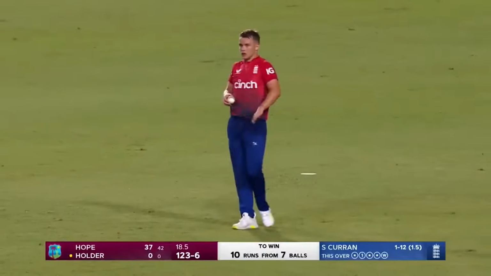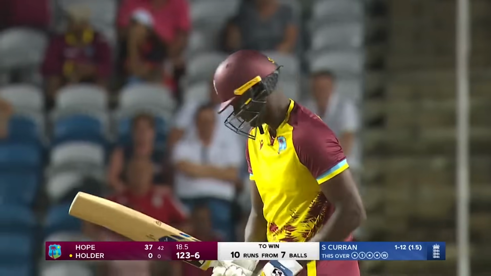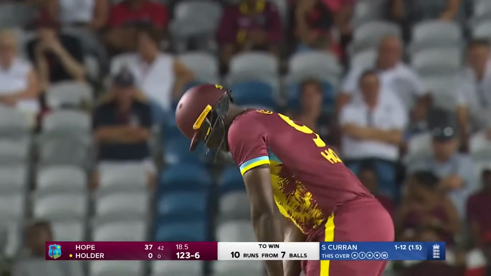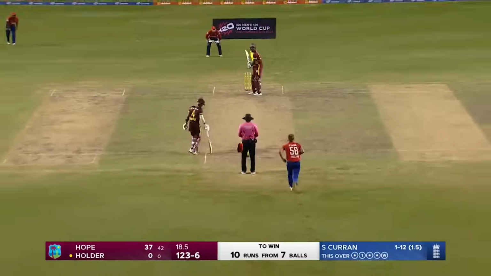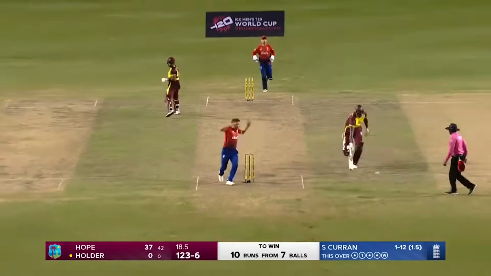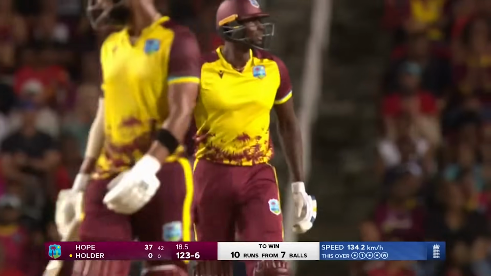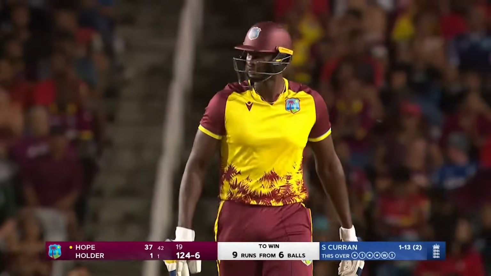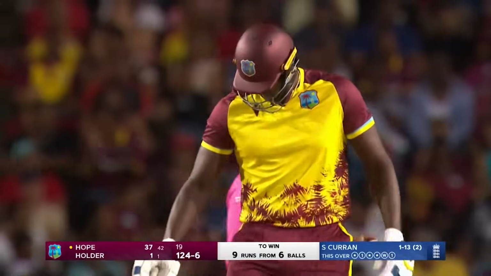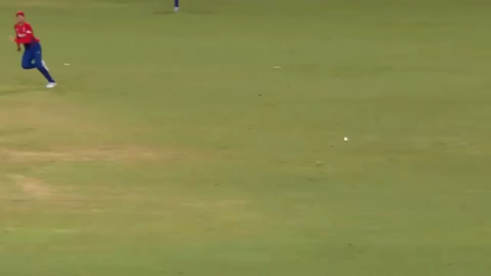Please replace divots at all times. Right, 10 needed still from 7 balls. Chris Woakes for the last one. Hit, if he does. Oh, I think Jason Holder would have been short. I wonder if Curran could have been behind the stumps. It's a terrific over. Nevertheless, just 2 runs off it. 9 for a win. It's a brilliant over from Sam Curran.